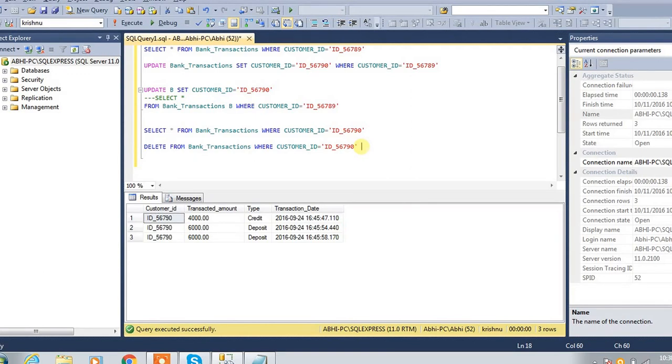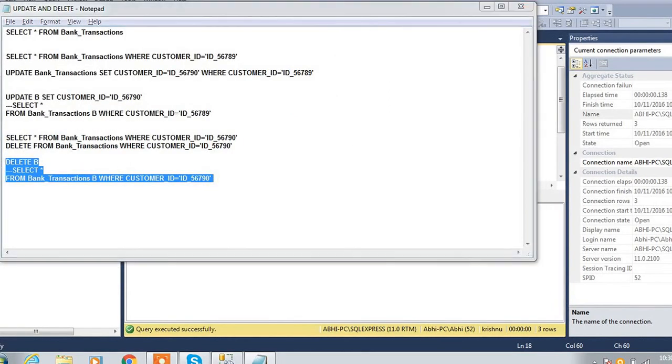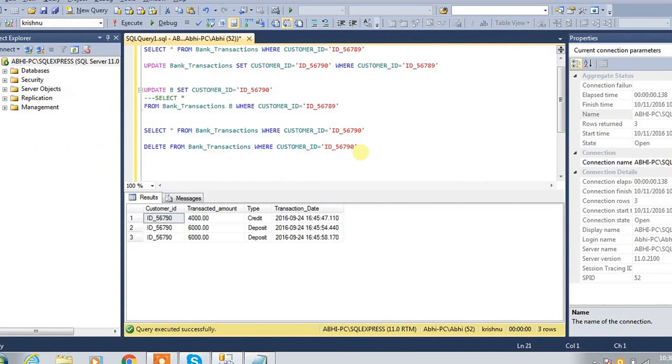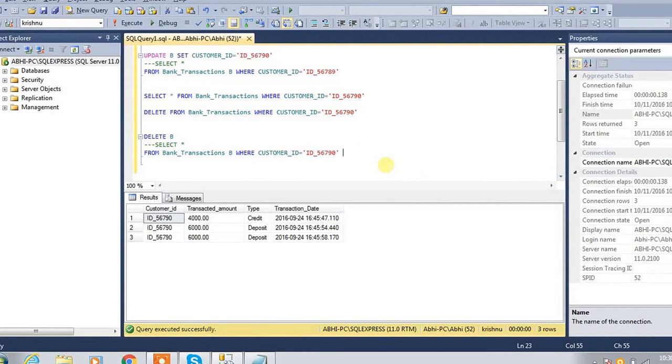Just like the above scenario, rather than writing 2 statements individually, we can combine them into one statement. I'm copying this statement. Yes, now we have a hybrid statement combining both.